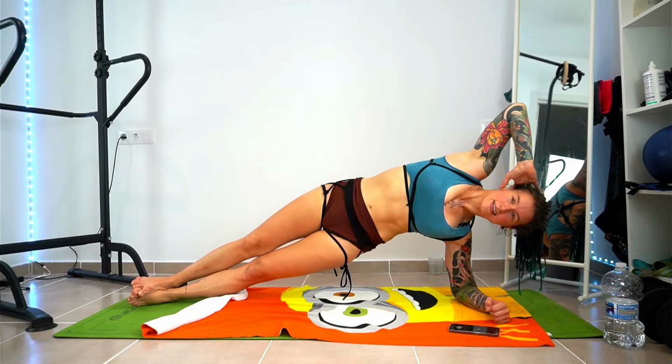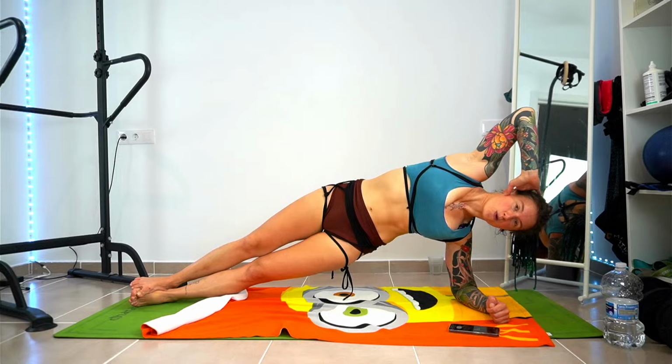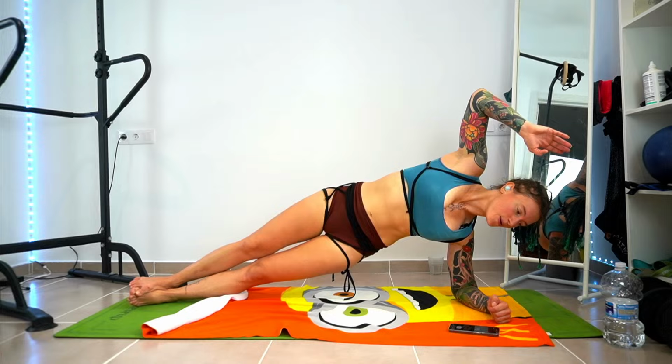Just holding the side plank. Keep breathing. Shoulders away from ears. Elbow underneath the shoulder. We're not twisting inwards. Our chest is open. And we're almost done. 10, 9, 8, 7, 6, 5, 4, 3, 2, 1. Down.